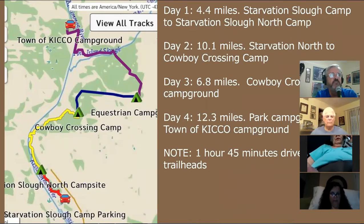And we then hiked northbound from south to north to get back to our car. One thing to note if you're going to try this hike is that it's a very rural area, and there's also a river. There's not a good way to get across the river except a few bridges that cross on roads. So the net sum of that is that it takes an hour and 45 minutes, believe it or not, between these two trailheads. So just allow that in your planning if you're going to be self-shuttling.